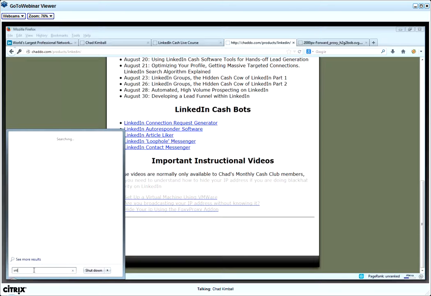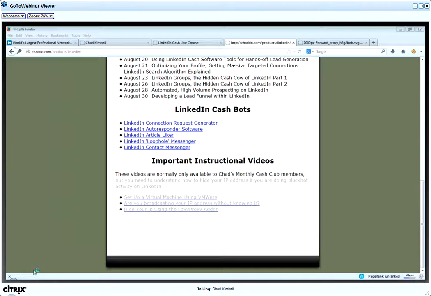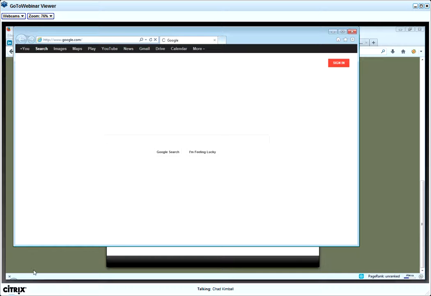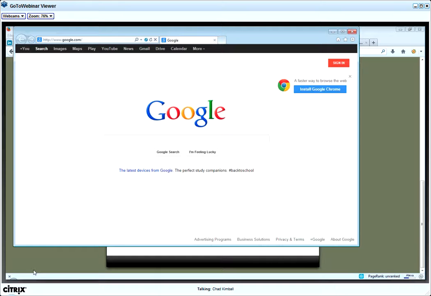I'll show you right now. If you open Internet Explorer and you do this process that I'm going to show you right now, this will allow you to use a proxy. I do recommend that you purchase proxies if you're invested in this long term, because you can get them for $10 a month for a couple of 3, 4 to 10 proxies, something like that, and then you can actually associate one LinkedIn account with one specific proxy address for the life of that LinkedIn account.